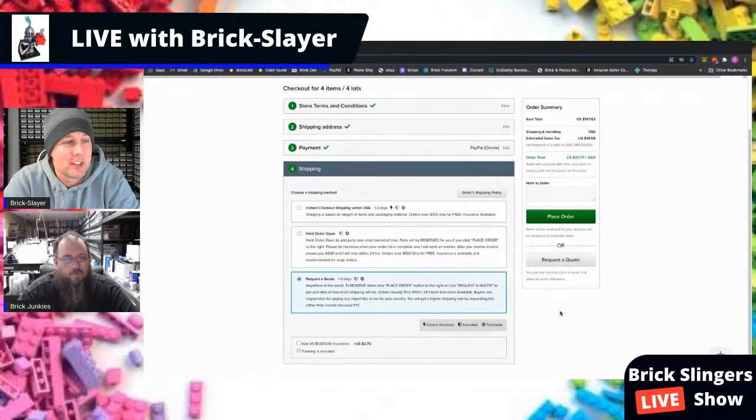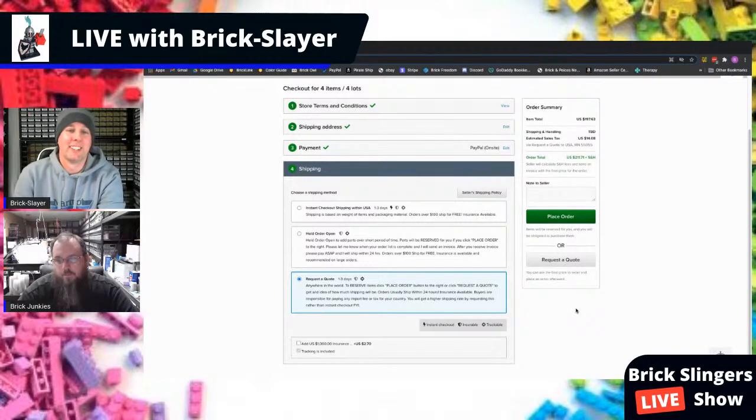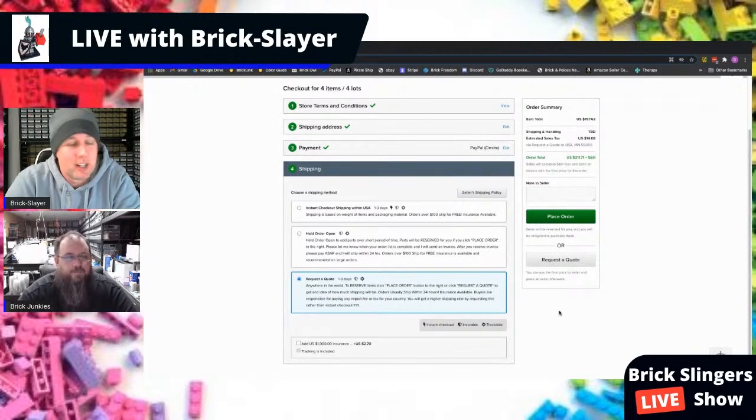I had that happen once. So now I charge a 10% restocking fee because it's a royal pain. No, it's not. It's like a one-click thing to add the order back to your inventory if somebody flakes. Yeah, but if it's on Brickowl and it gets added back on after it was removed from Bricklink, then you have to re-add it to Bricklink manually. Or I guess you could download it and upload it again. It just took me a while. I was pissed. All right, so those are the 3 options I can choose from right now.